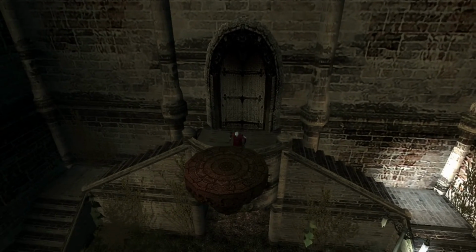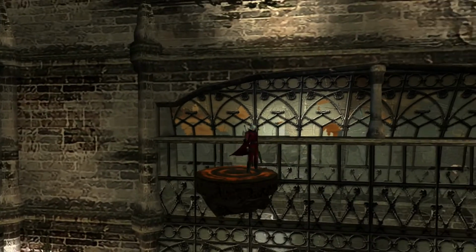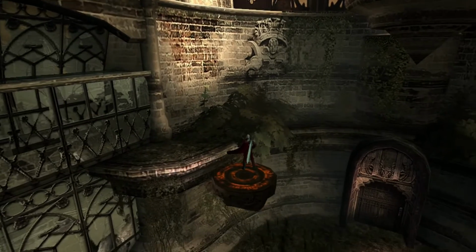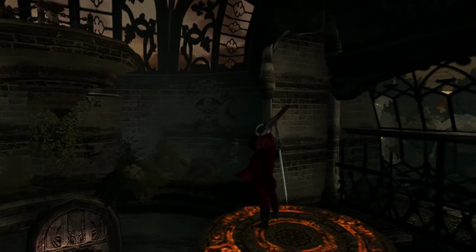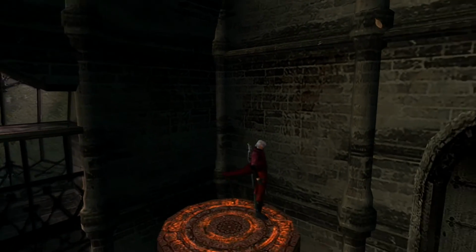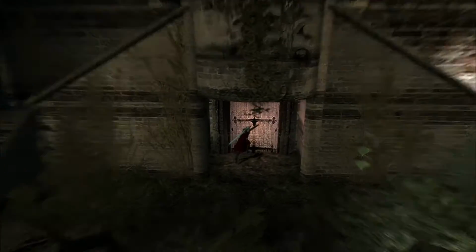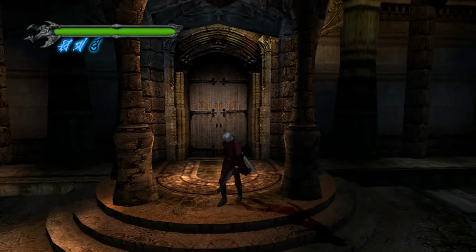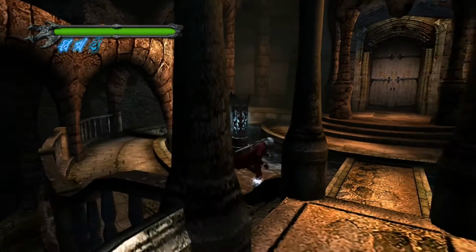I'm a little bit at a loss of which door to go through first, the top one or the bottom one. So I am trying to look for secrets. More health, more devil trigger, and also more orbs. I'm gonna try the bottom one first. Okay. Where am I now?